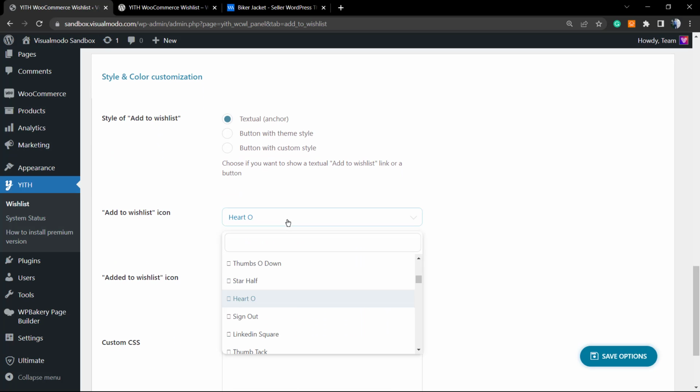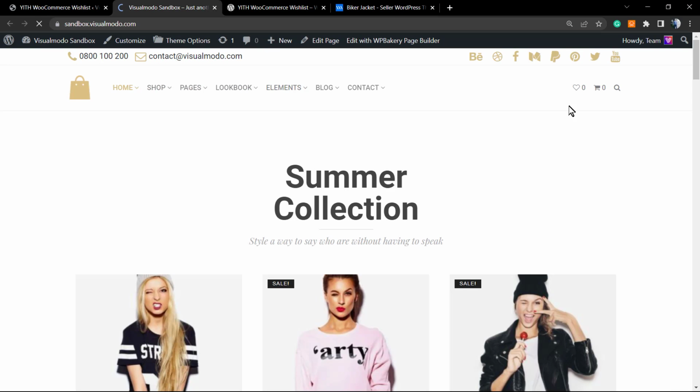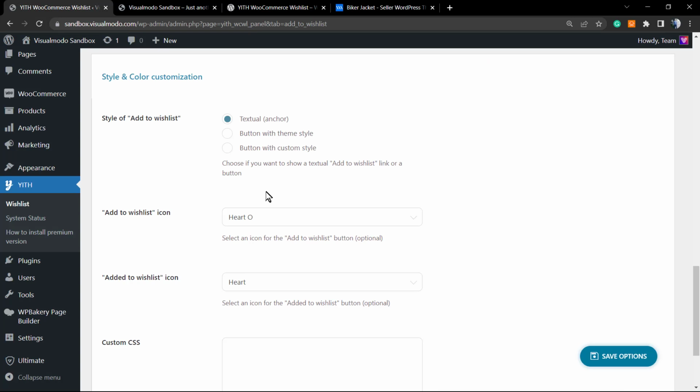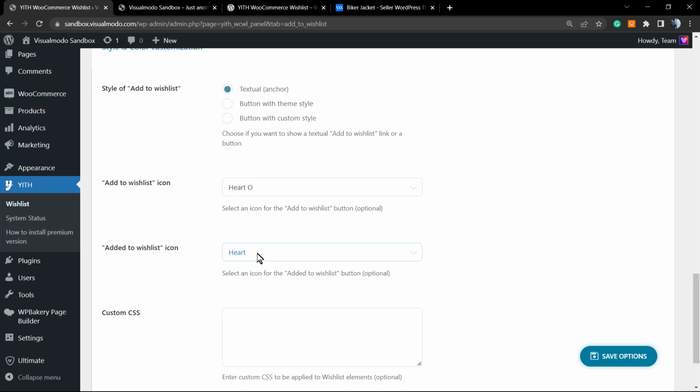Add to wishlist icon. They have some example icons, okay, right here, as you can review. I did not share this yet, but as soon as you activate the plugin on your WordPress website, you're gonna be able to see on the right corner of your navigation menu a heart icon next to the cart icon that our Seller WordPress theme applies. But independently of the theme that you are using, this heart icon is going to be added, and you can change this heart icon right here, okay? You have some nice options and some not nice options, to be honest, to edit the wishlist button, but it's okay.